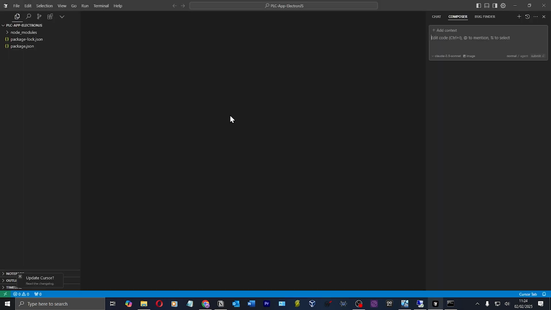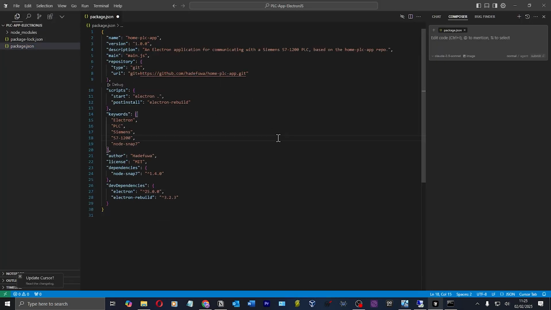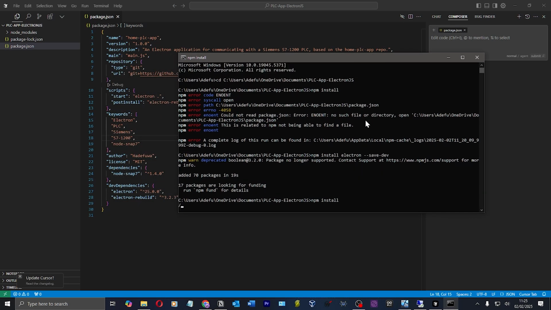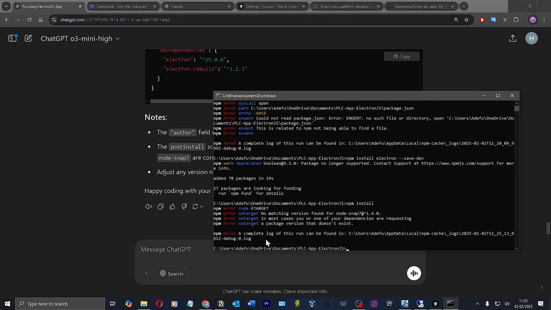All right. So let's stick that now. This is our package.json. Stick that in here. Save that. And come back to our command line. We should be able to npm. Do I need to do maybe npm install? This should then install any of the additional libraries. Has it referenced any libraries? It hasn't. No matching version.